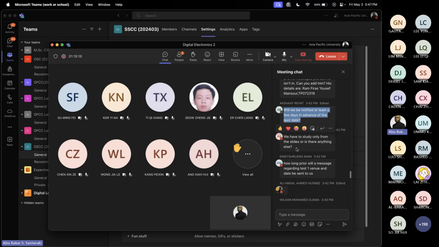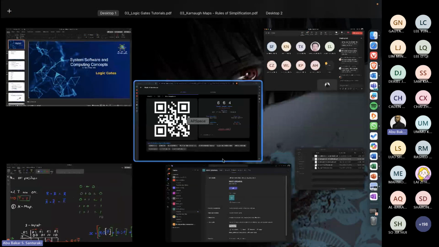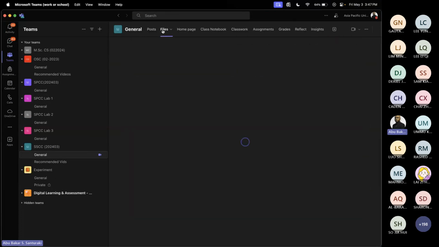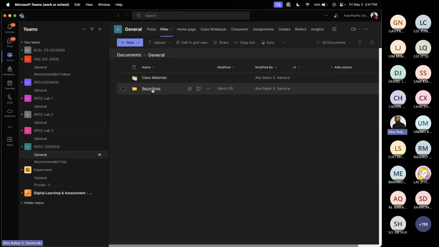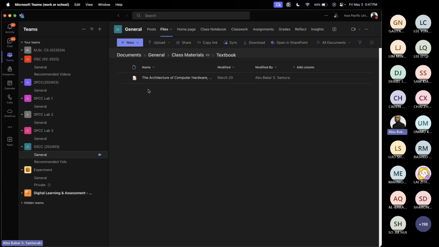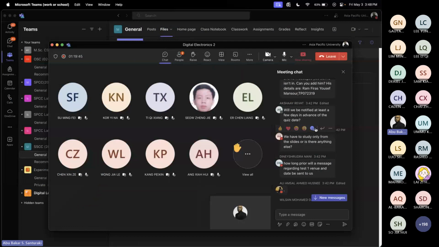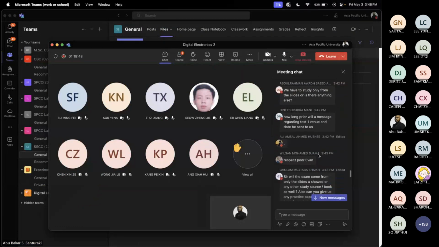We have to study only from slides? I don't generally advise students to study slides because slides are just a summary of what we've covered. You have your recorded sessions. Remember, I'll be correcting last week's recording. You also have a textbook that I've given you. The textbook covers in more detail. You study the textbook, you use the slides as a summary note, and for any concept that is not clear, you jump to the video. Very simple. So you have 3 resources available to you.